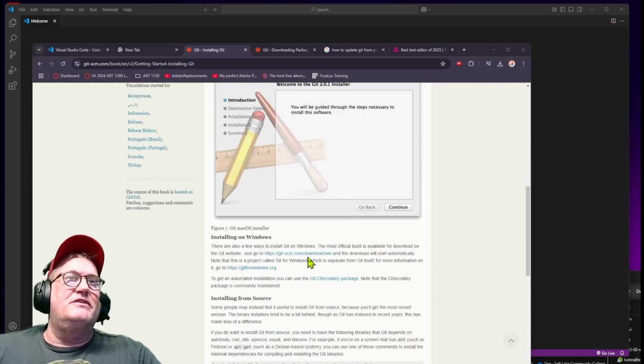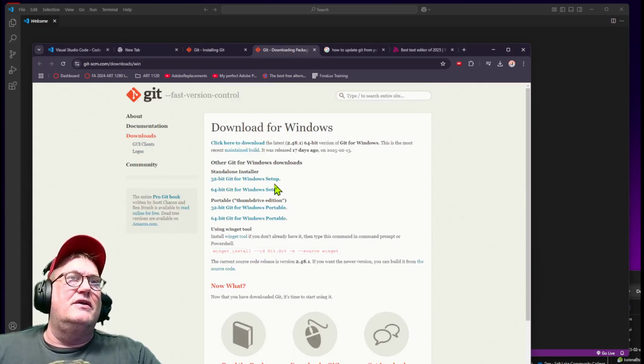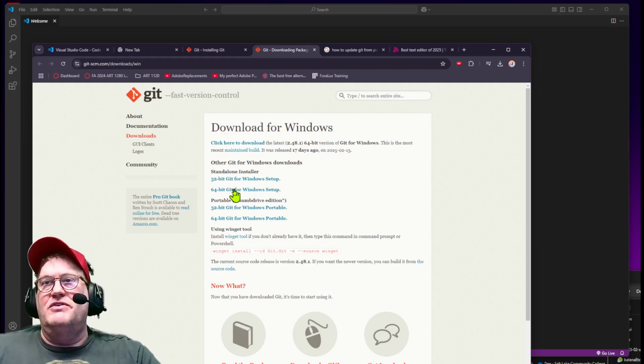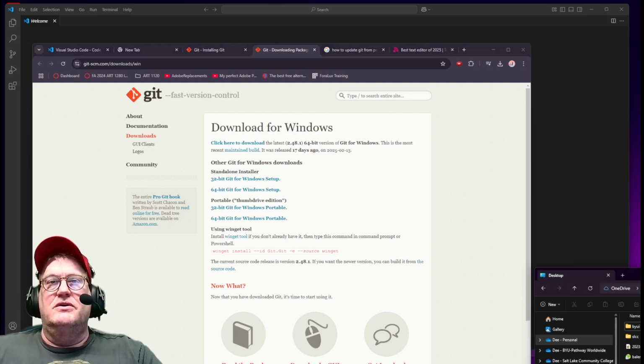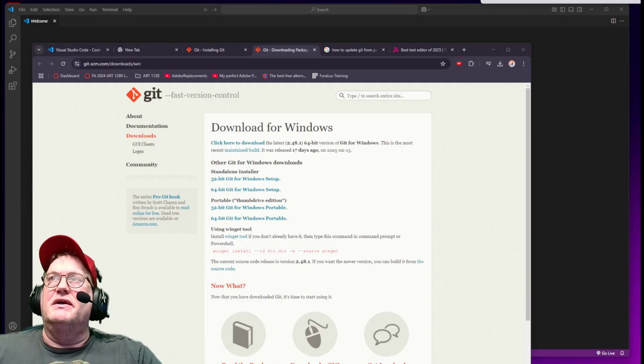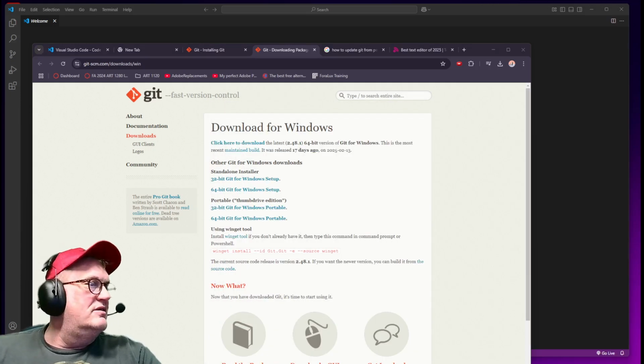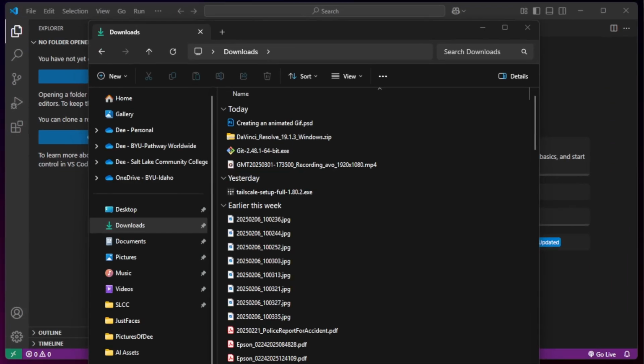In Windows, it's a little bit different. You need to go to the download page, and on this download page, I would just suggest getting Git for Windows. Most of you are going to have a 64-bit computer, so you can download Git there. In your downloads folder, it's going to look something like this: Git 2.48.1 64-bit.